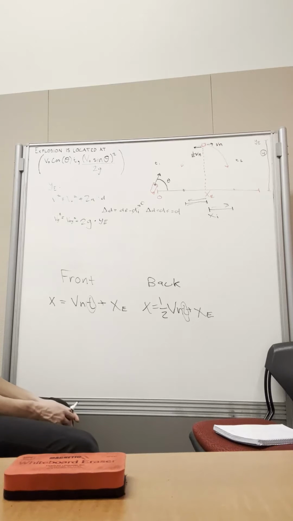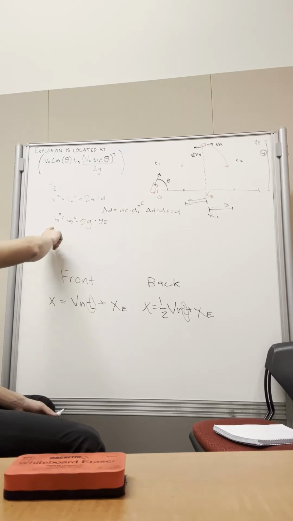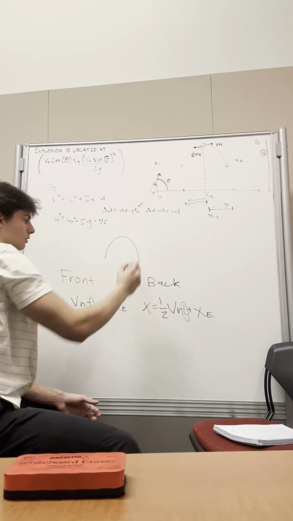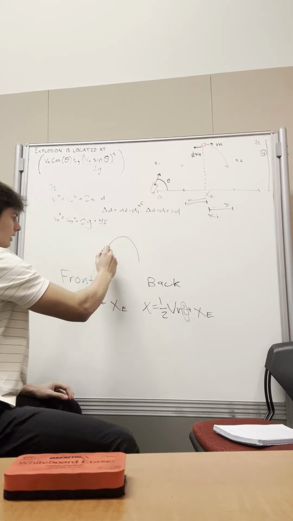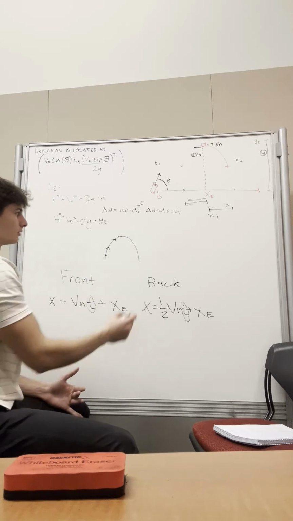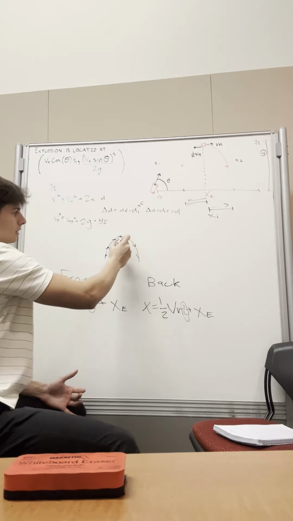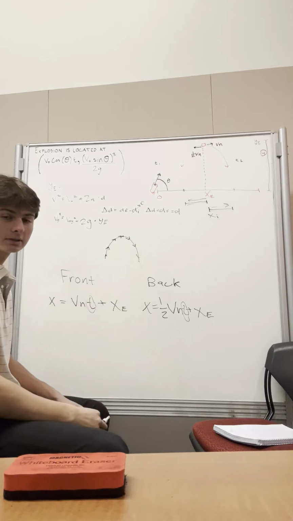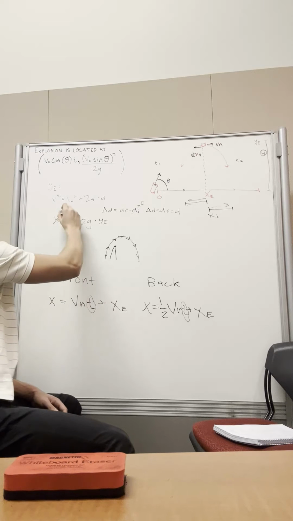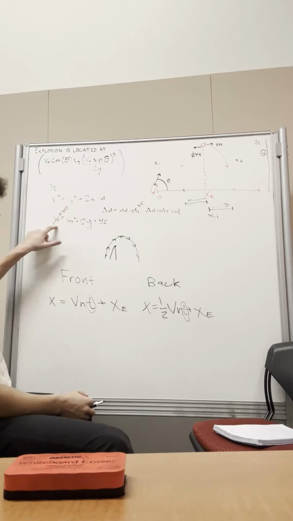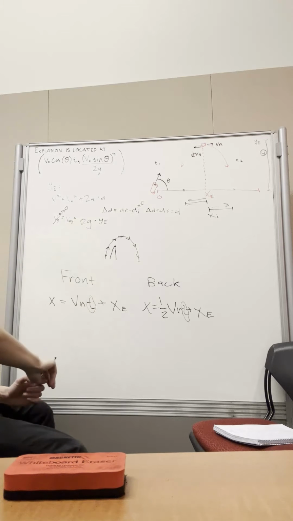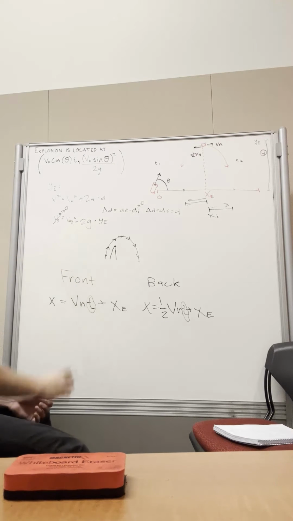All right, now how can we make this easier? We're looking at the max height. That's where the explosion happens. So the max height. When something is traveling up, up, up, and then it starts traveling down, down, down, for a split second, it stops. So at the max height, there's 0 velocity. So that's really easy. Makes it equal to 0. Gravity is negative. So let's say that's negative 2g.